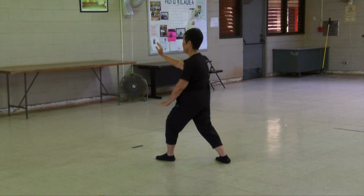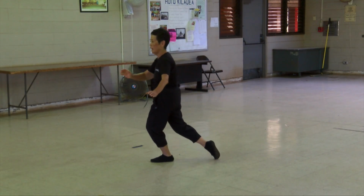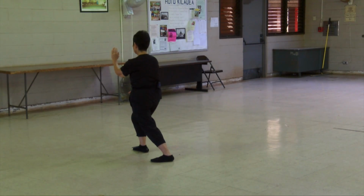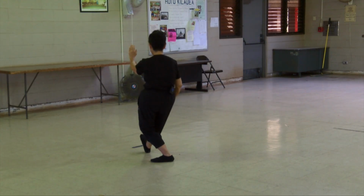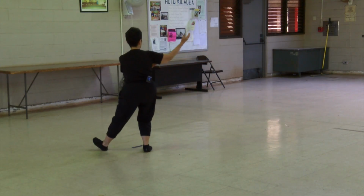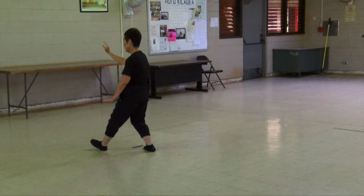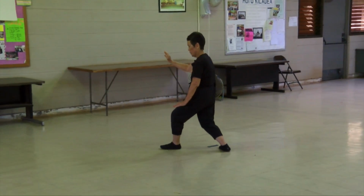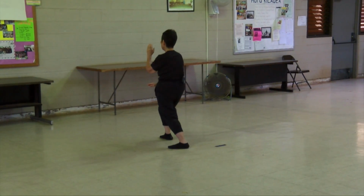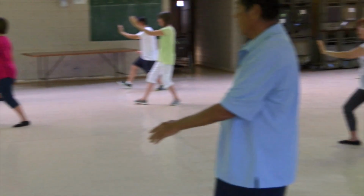Brush your knee. Sit back. Twist step. Parallel and higher. Ear, heel, hand, L stance, O stance. Sit back, twist, parallel and higher, walk in that direction, L stance, brush your knee, O stance. Sit back, pivot out, parallel and higher, ear, heel, hand, face, L stance, O stance. Sit back. Twist, walk in that direction.